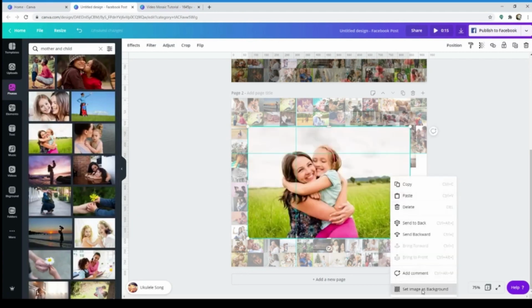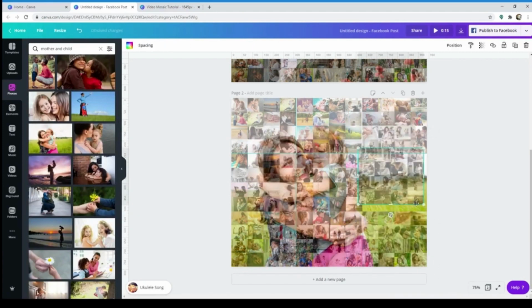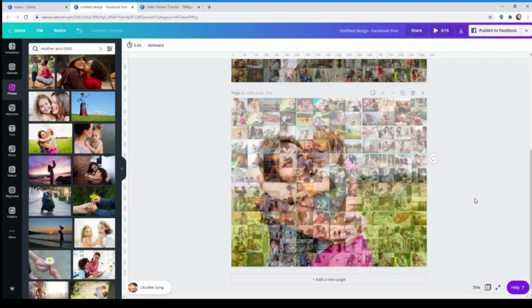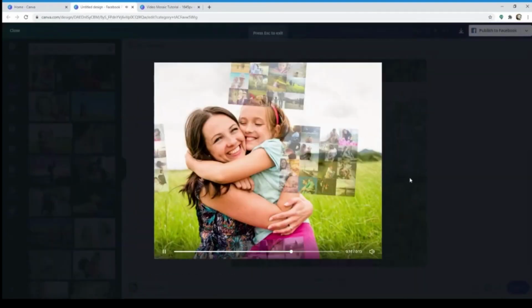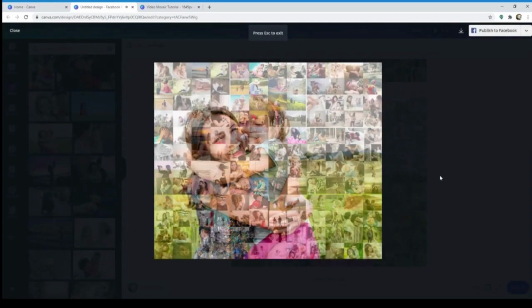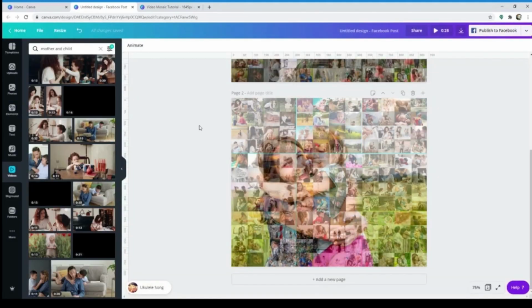Make this and set image background here. This one. Pwedeng ganun. Pwedeng ganito. Ganun lang siya. Just simple as that. Diba, madali lang siya.